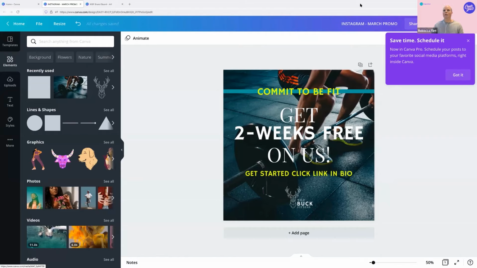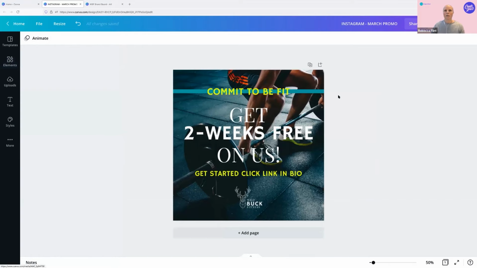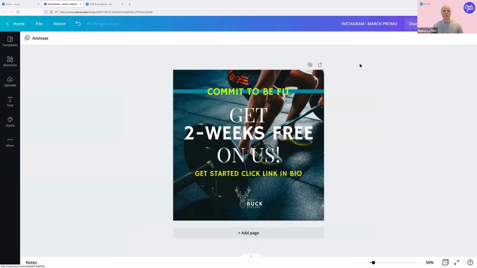Now, what I would encourage you to do is make sure you name your files each time you design something, because it can get very confusing when you have 20 tabs open across the top of the screen. So now that our social media post is done, you can obviously go ahead and share that out straight away. Or if you're planning this for a future date, you can just leave it in Canva and schedule it out later, or pop it in the content planner.